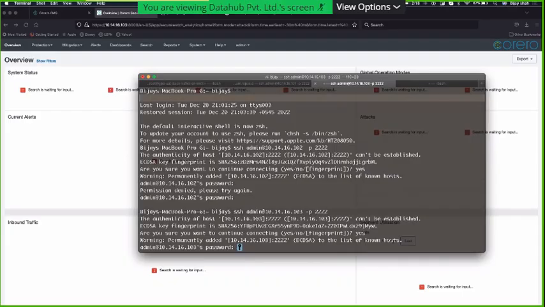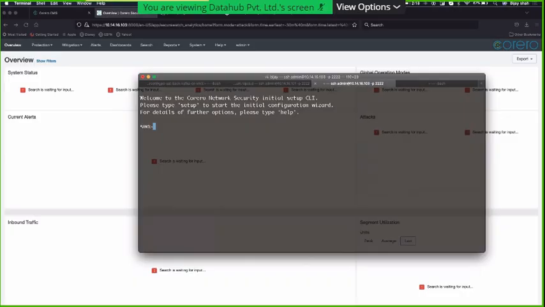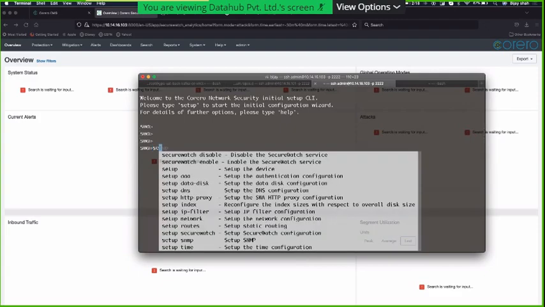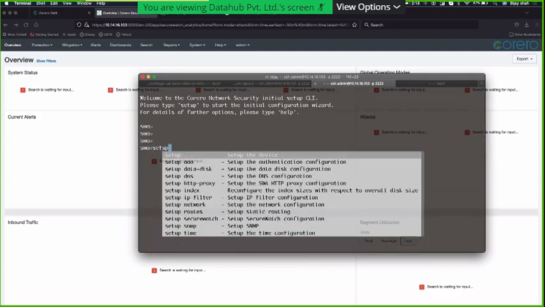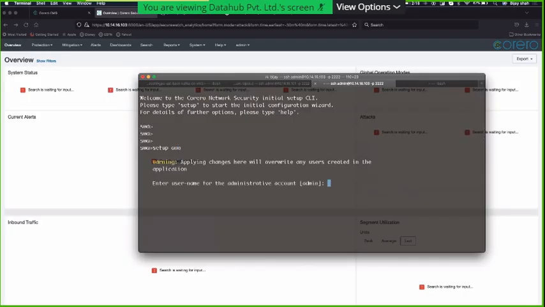Smart valve. Can you just enable the support account so that the guys can help you configure it? Just support dash account enable. Let me change the password first. No, let's. Okay, fine. What is the setup? Setup, I understand. The full one.